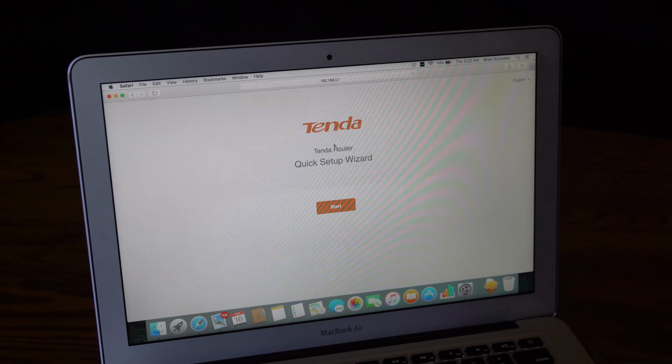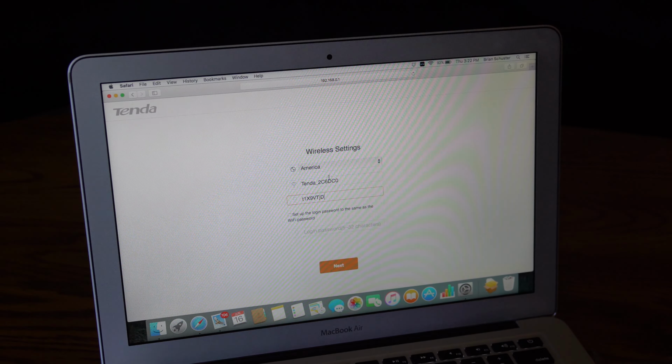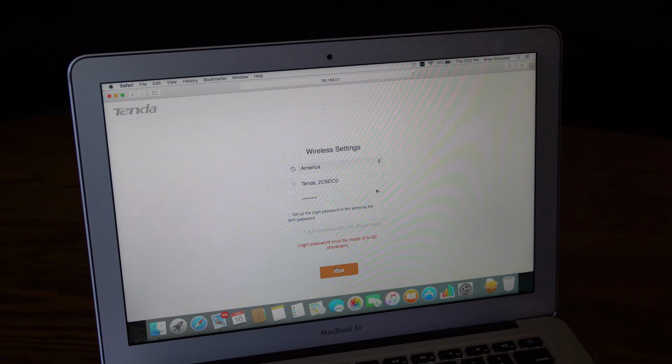So now we're at the quick setup wizard. We're going to hit start. And it's going to figure out my connection point. Now, in this case, I have it just set up so I can show you what the guy looks like. Let's hit continue, or skip, actually, since we're going to do that. The next setup is where you can actually change the password itself. I'm just going to keep it what it is for now.